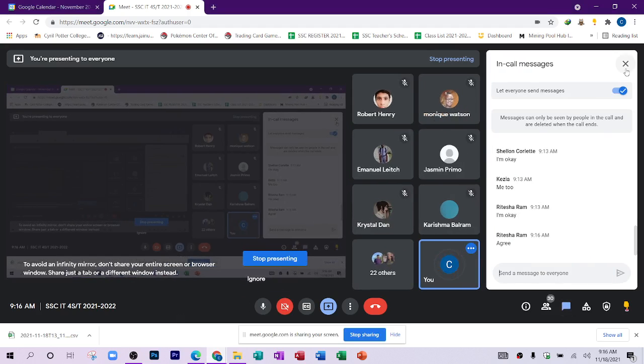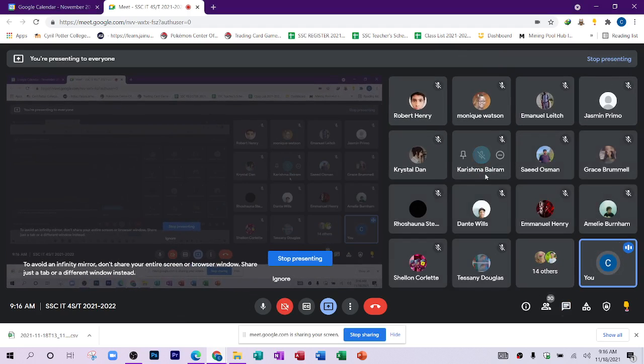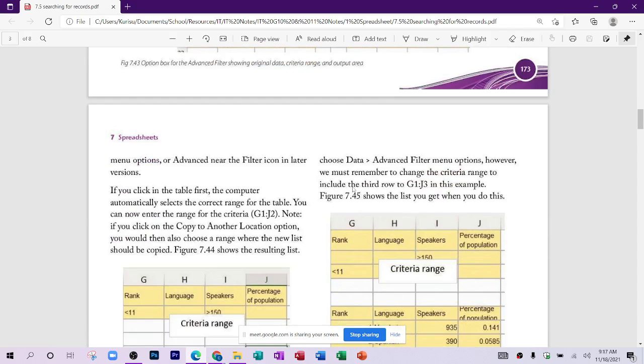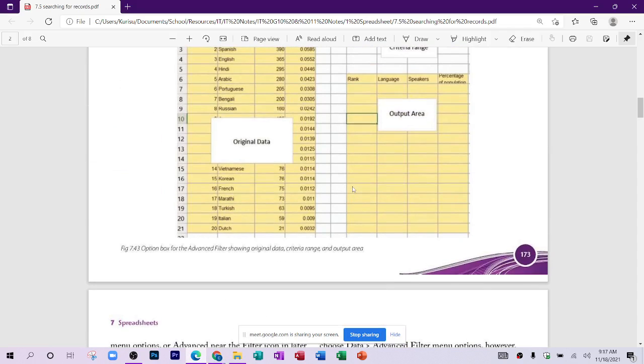All right. So, as mentioned, the AND criteria answers both of the criteria at the same time. So it has to be less than, it has to be more than at the same time. Whereas the OR criteria, it's basically one after each other. You answer the first criteria, then you go on to the next one.